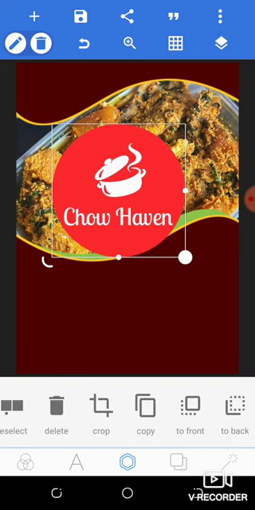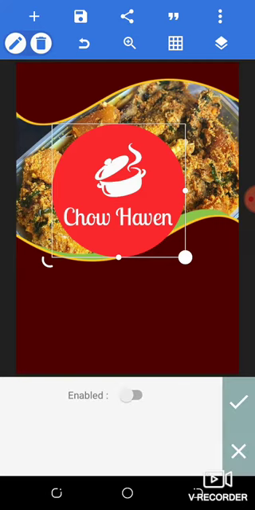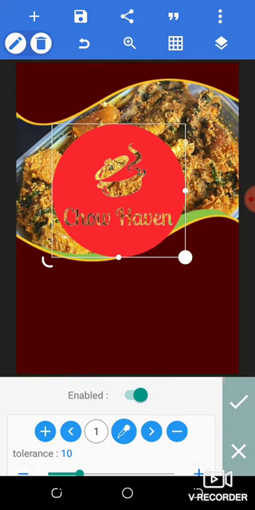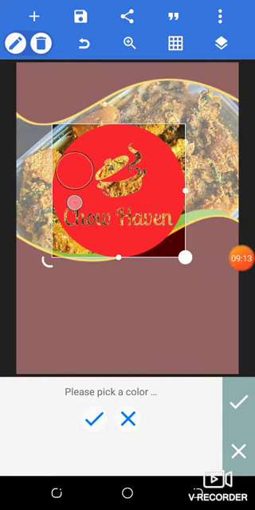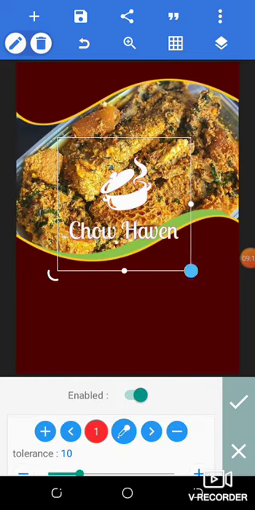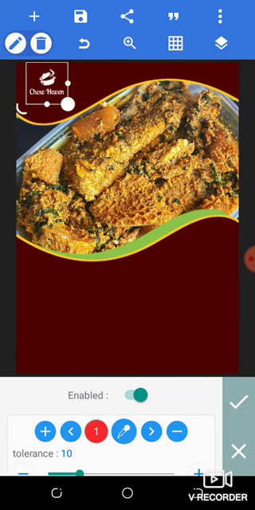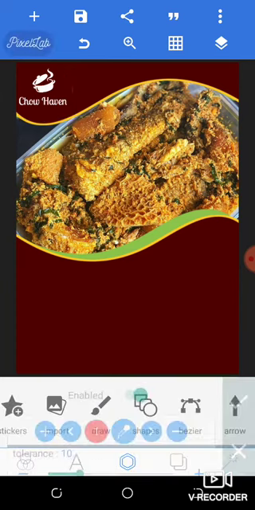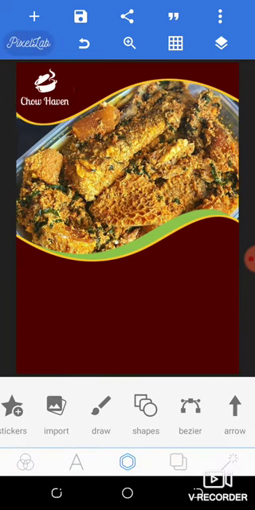Now we can't leave this red because we've gotten another dark red as a background. It makes it look off. So the next thing we'll do is to erase the color. Now this is what will happen, but we don't still need this red. So you click on this color picker tool here, then select the red because it's the red you want to erase. Then pick the color you've gotten, your white, then we'll leave it here. That spot is okay for us.